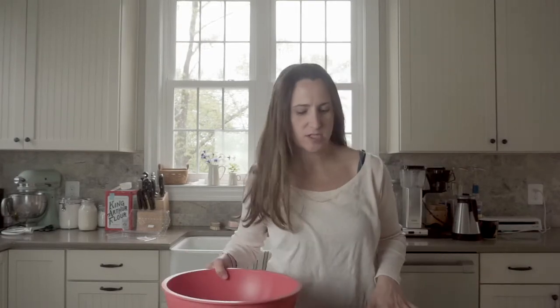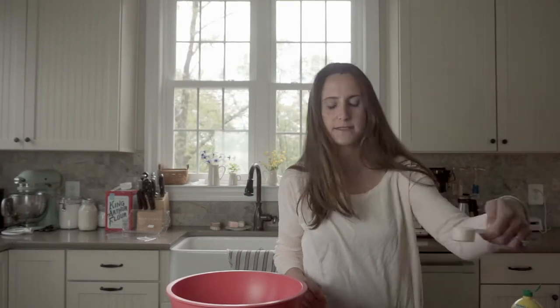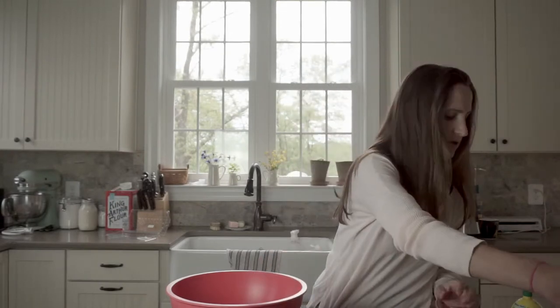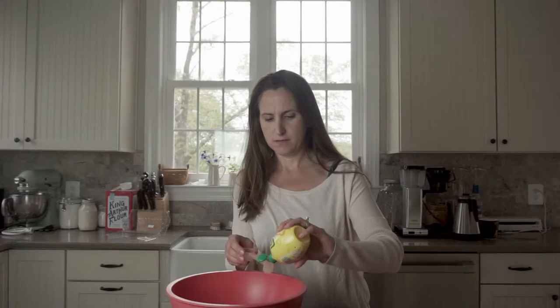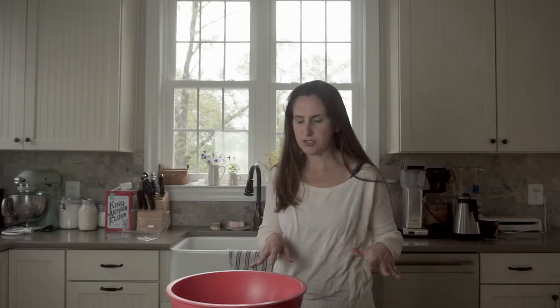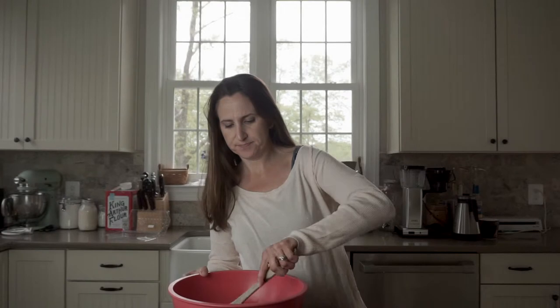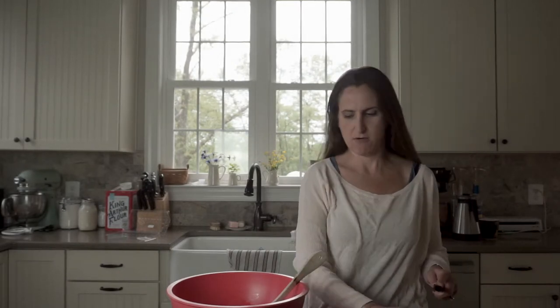We're going to mix them up with sugar and then they're just going to sit in the bowl for a while. Since I'm doing two pounds, that's going to be four tablespoons of sugar and a half teaspoon of lemon juice per pound of strawberries — so a teaspoon of lemon juice for two pounds. I want all the juices in the strawberries to come out before I dry them. Something about doing them in the oven and having them dry in their own juices keeps them chewy and sticky and almost candy-like. So I'm going to finish this and then let it sit for 30 minutes while the strawberries get juicy.